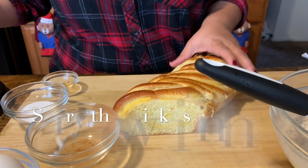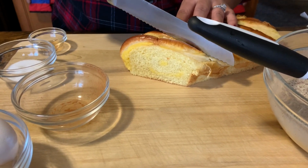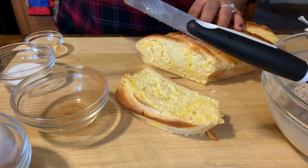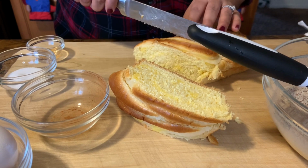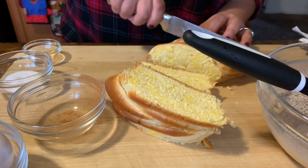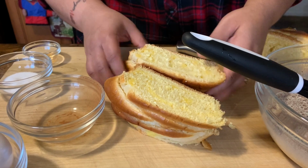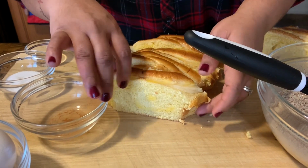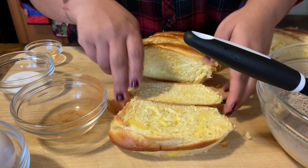You want to get your bread together. Now, you want your bread to be cut thick. So about right there, that's where you want that cut. You want that to be thick. That's for one sandwich. There you go. That's perfect. That is gonna make a delicious sandwich there. Now I chose to go with a brioche that has the vanilla in it, so I didn't have to add any sugar, just that maple.